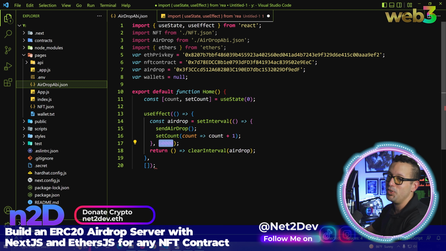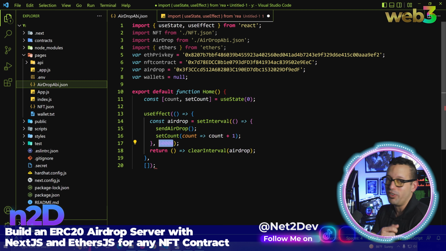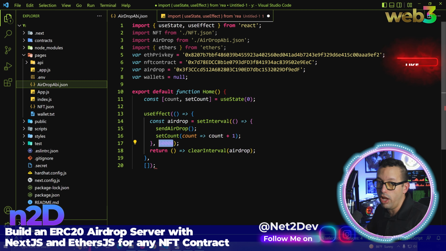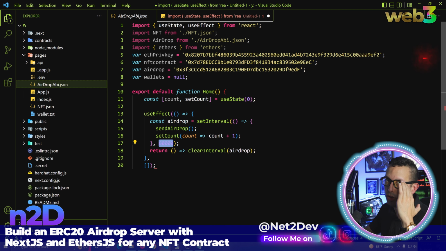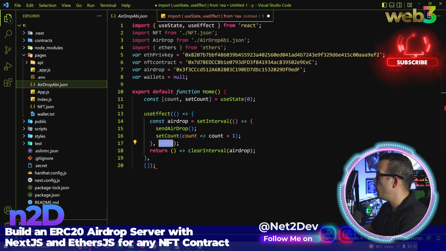Obviously, when you issue reward tokens, you're not going to be issuing every 1 minute. But for demonstration, so that you can see it real quick when it does the transfer, I'm doing it this way. But ideally, you want to replace this with the interval, let's say once a week. Then you have to change this to the equivalent in milliseconds, which is going to be a very long number. But you get the idea. This will be the interval in which you want to go ahead and issue the tokens. And we are set with that.